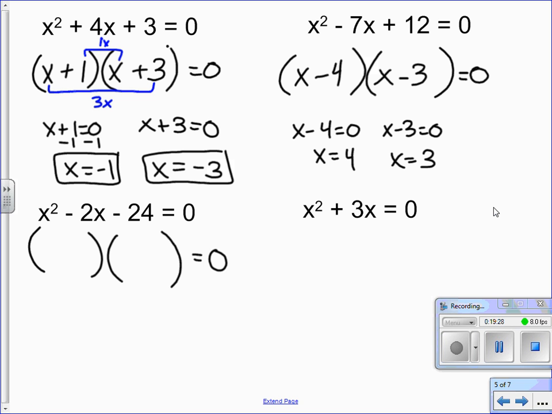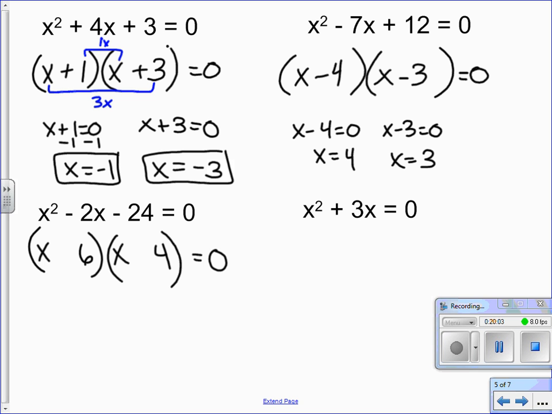I see most people putting in an x and an x, which I agree with. Excellent. And now we're running through all those factors of negative 24. Did anybody find two factors that would work to give us 2 or negative 2, Riley? 6 and 4. They have a difference of 2. So when one's positive and one's negative, we'll get that middle term of 2. So we'll put in the 6 and the 4, and then one has to be positive and one has to be negative so that we get negative 24.